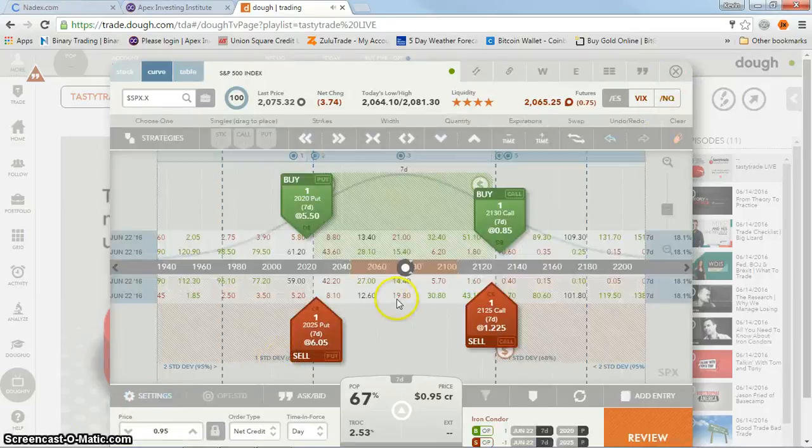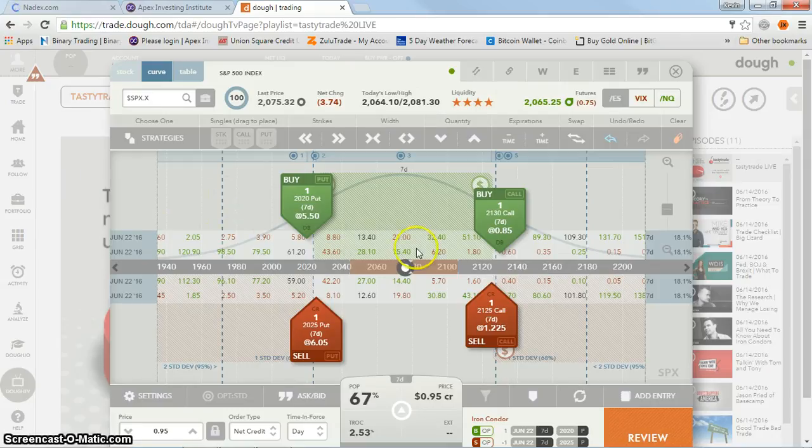Of course, there's a lot more to learn, but this is a basic idea how this works. And if you're interested in learning more, you can go like I said, trade.do.com, and or you can go on YouTube, look up Tasty Trade. These guys are the gurus when it comes to trading options, and I have an account. I've used these guys, and they're good. They really are. I think it's something you can add to your portfolio if you want to have another way of looking at the market and trading the market.